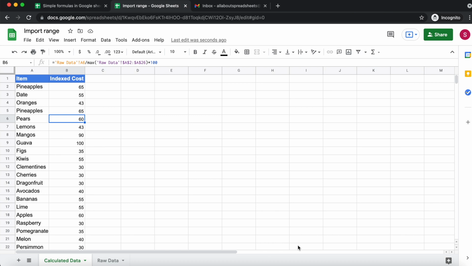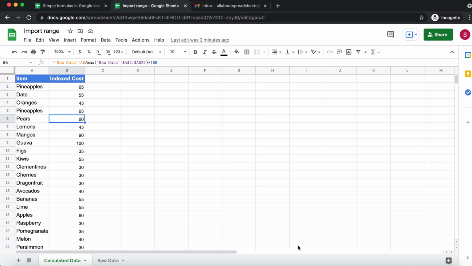I'm doing this tutorial in response to a question that I got from one of the followers in the channel. He had a large spreadsheet with raw data where he was making some calculations, and he only wanted to share the results with index values. He didn't want to share his raw data, and he was trying to hide the sheets and protect the sheets that had his raw data, but he had to update it on a regular basis.